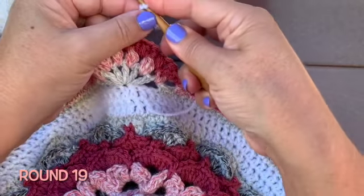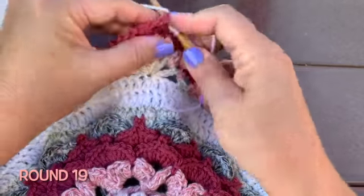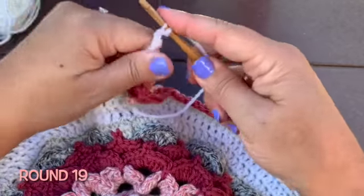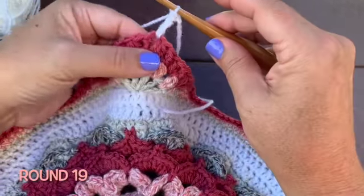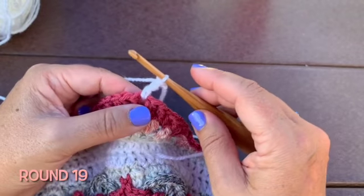So we yarn over twice. Now for a standing one, I need to hold that with my finger to secure those yarn overs. Pull up a loop and then yarn over, pull through two, three times. If you prefer, you can join with a slip stitch and chain four to count as that standing treble.